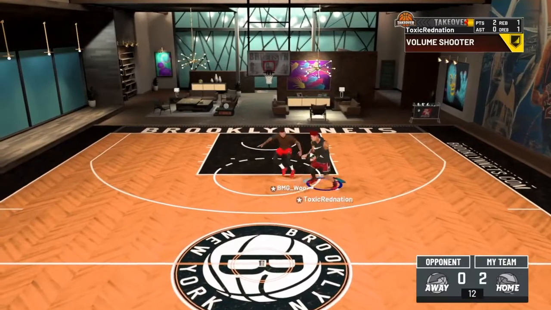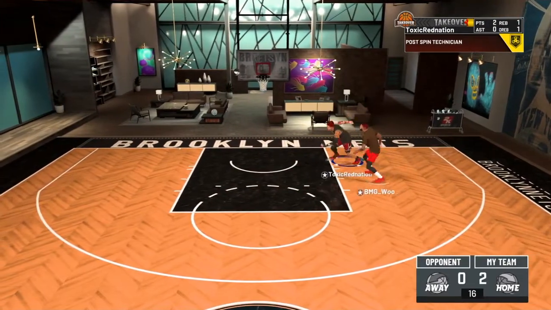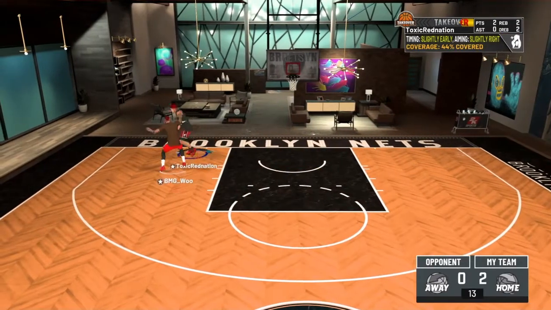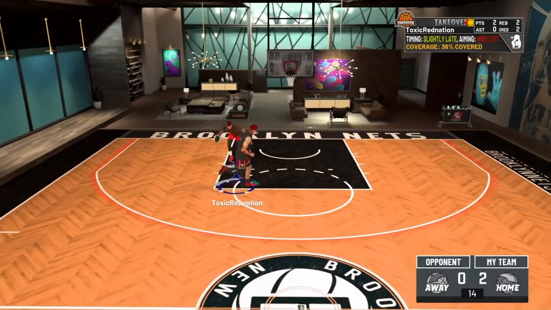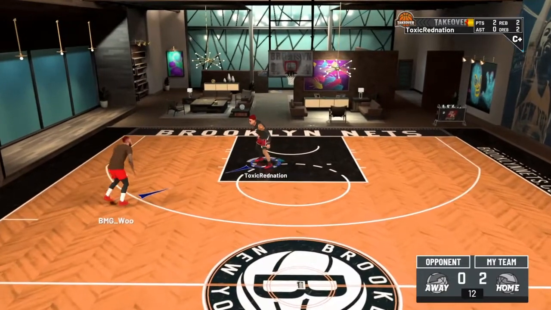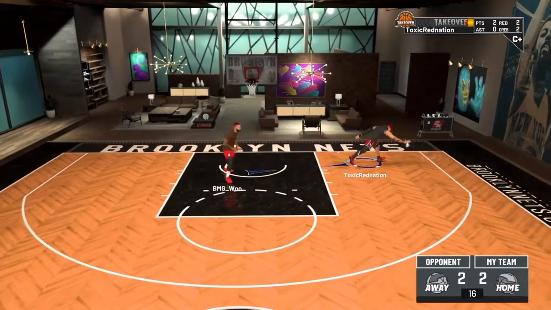No contest. That's basically wide open. No matter how close he looks, it was a no contest. Right here, he got a stop. That was great defense. You see, it's 44% covered. He actually got clean coverage. Then I messed up and shot a post fade because I was trying to create space. Finger slip. That'll happen sometimes, even to some of the greatest post scorers.